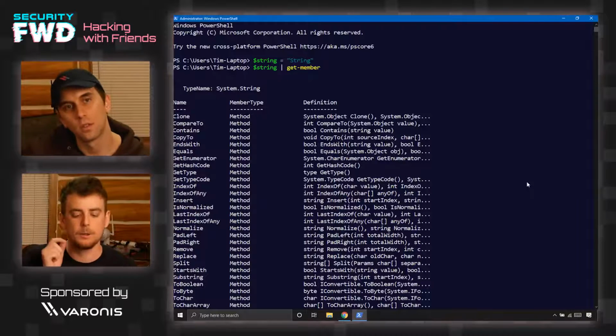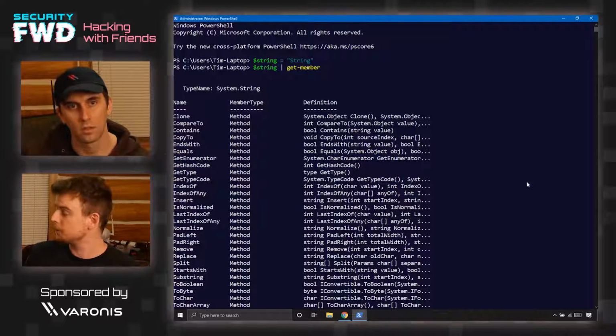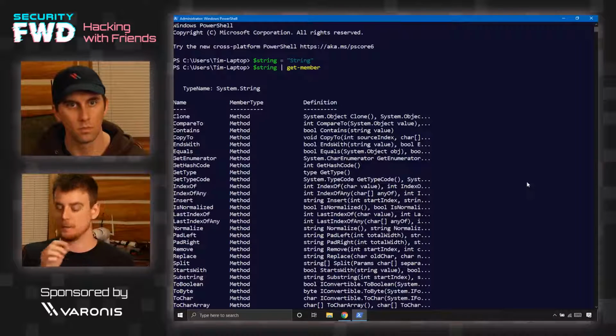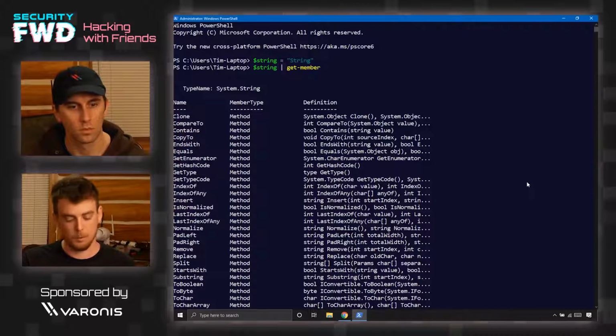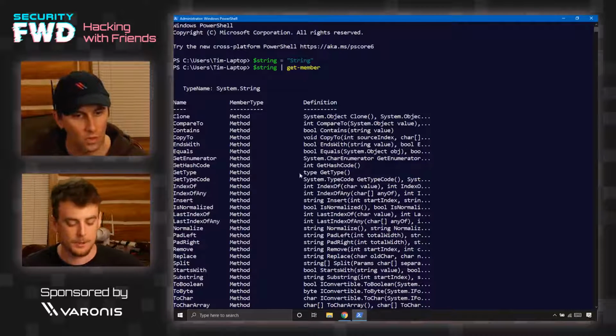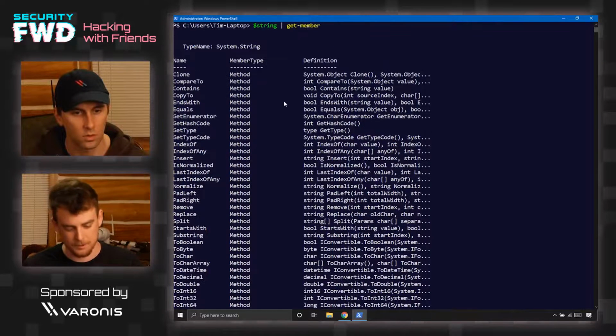Yeah, and when you use this function Get-Member, which is extremely useful, you can use it on everything you come across in PowerShell. If you're using a cmdlet or just whatever PowerShell throws at you, you can use Get-Member to look under the hood and see what you can do with it and what kind of data is associated with it. So it's a very useful tool. You can see that I pass the string to Get-Member, and if you look at all of the things you can do with it.